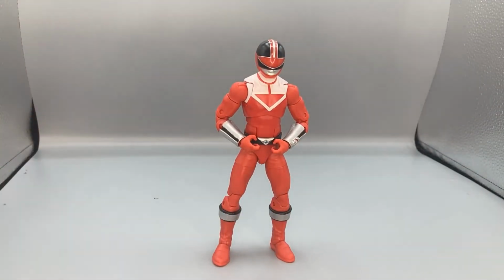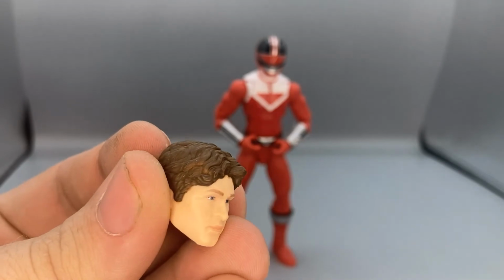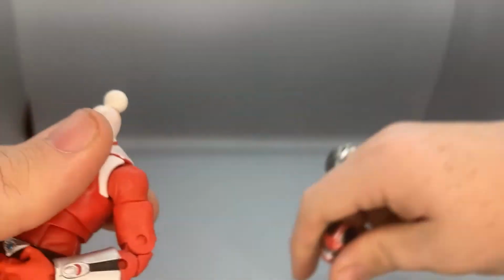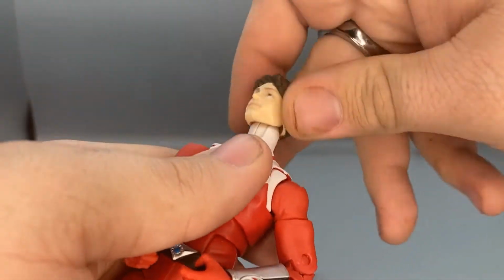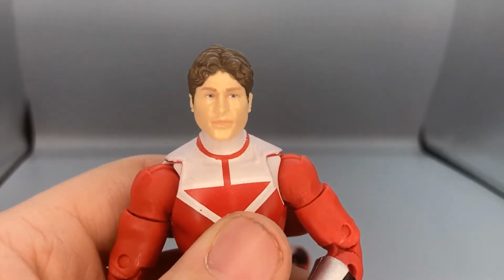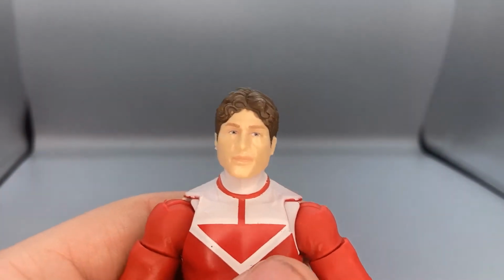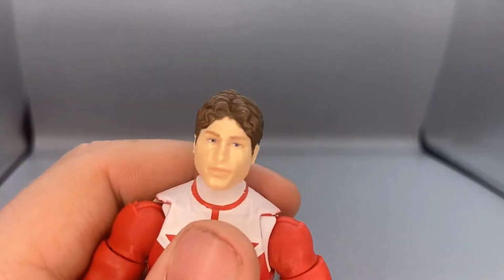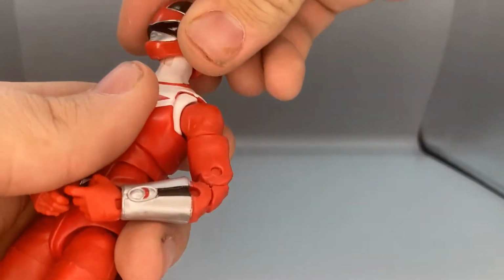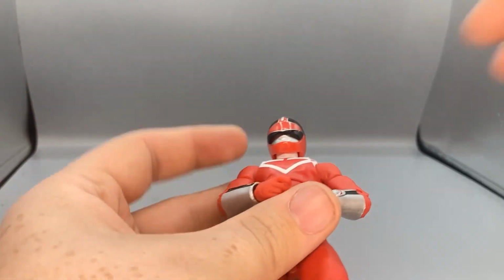And then he also comes with a Wes head sculpt, to make him look like Wes from the show. For that, it's pretty simple. You just pop off the helmet, then you pop on the head sculpt. So there it is. As you can see, it does look a lot like Wesley. It's not as well painted as their newer heads, but this still does look a lot like the actor who played Wes. Helmet back on.